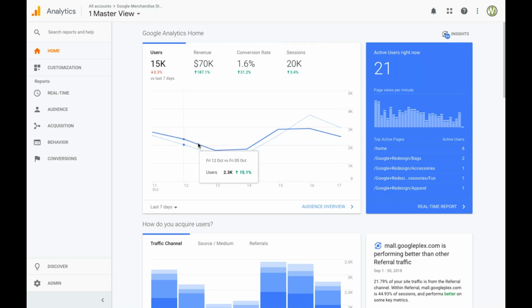Okay, so we can see that graphically, and we can see some information about what's happening with the users that are active on the website right now. So there are 21, now 20 users who are active on the website at this moment. You can see the levels of page views changing as we've been talking. You can see the number of active users on the pages that they're on. You can actually go to the real-time reporting. That's a Google Analytics 102, maybe 103 course. So we won't talk about that today.